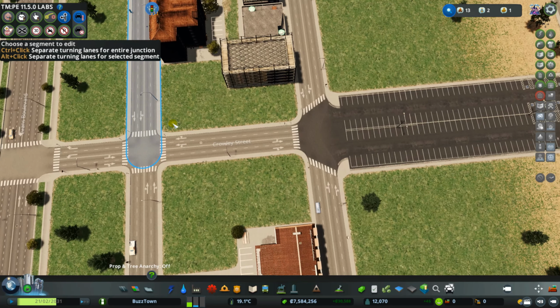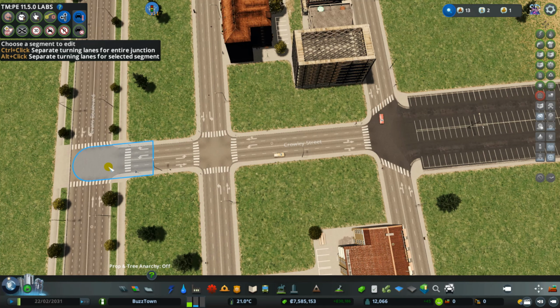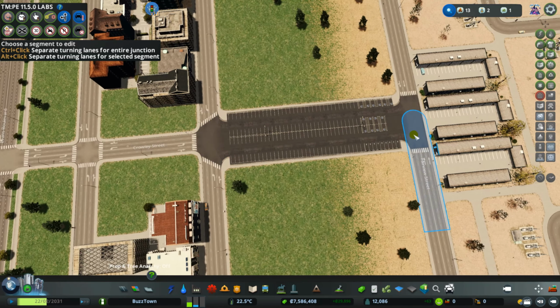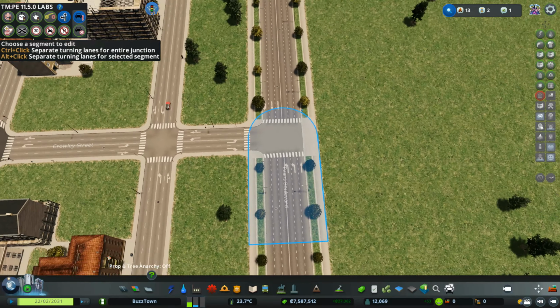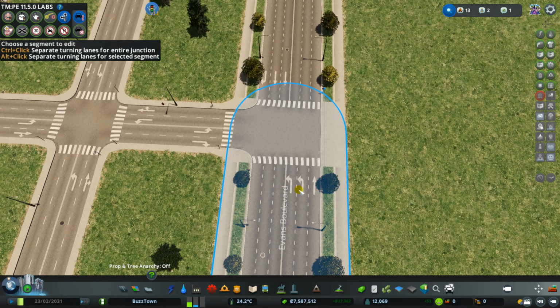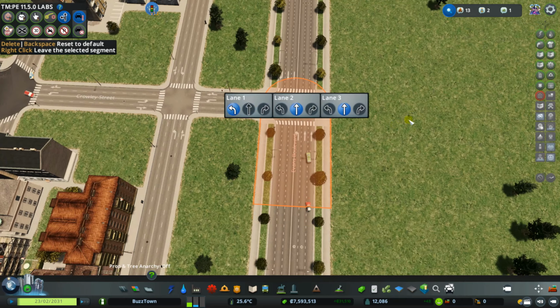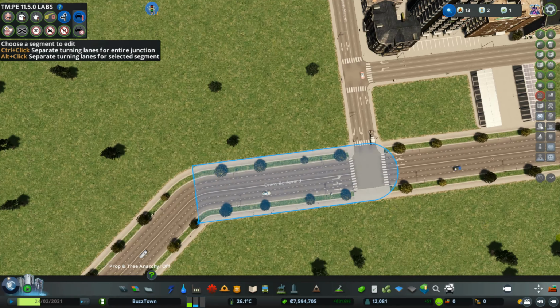Okay. Now let's do something with those arrows, so every lane gets its own designated lane, like that. Except, like I said before, why it does select two lanes for left here, and on this side only one lane for right, is a total mystery for me. But yeah, I have to change it manually, so nothing to do about it.